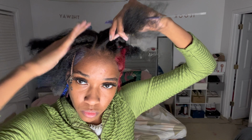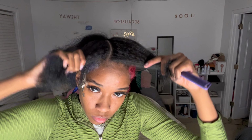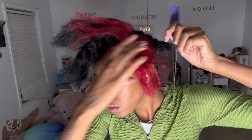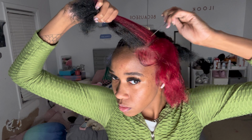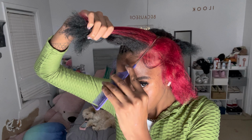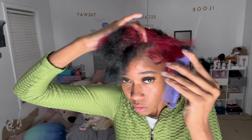So this was how I did the second braid after I did the middle braid, and that was it after I did the whole other quarter of my head. And I'm going to show you how I did the braid that's going down into the back. First I parted the braid that would be to the back, and then I went up from there and I went to the other side. What you see me doing now is I'm using my comb to make sure the other sides are aligned. I'm going down from my part, and I'm using my eyebrows and my eyes to make sure my hair is symmetrical and also geometrically correct.